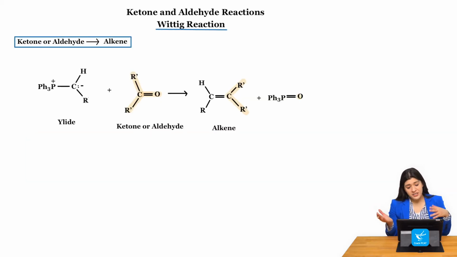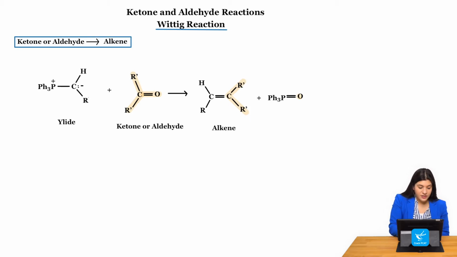The next type of reaction is a Wittig reaction, where we're going to start off with an ylide plus an aldehyde or a ketone, and that's going to form an alkene. So the only thing that's really happening is that we're kind of pushing these two together, where our ylide is always the one with phosphorus. I'm going to see that the portion of this ylide is going to be this carbon and this carbon, and then our R group and our hydrogen, which is on the left. And then next, whatever ketone or aldehyde that we have here, that's going to be on the right side.